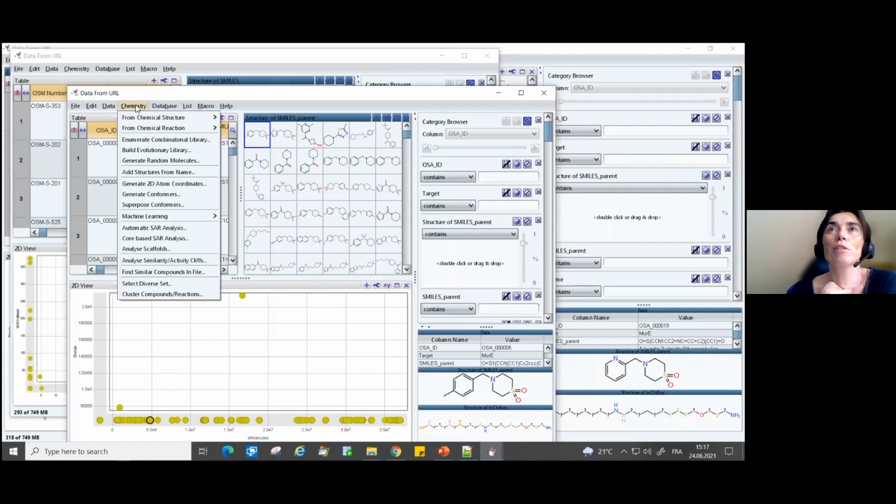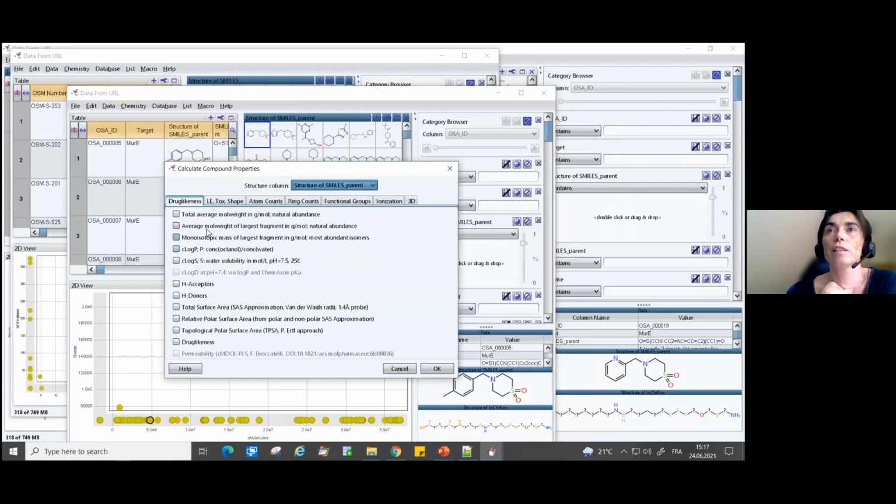We go into Chemistry, From Chemical Structure, Calculate Properties, and we calculate the molecular weight, for example, the cLogP, cLogS, a few properties just to illustrate. And you see that now the structure column is properly assigned to the structure of SMILES pan.